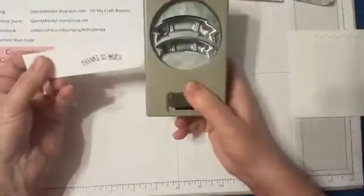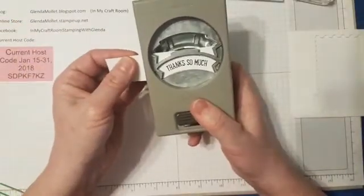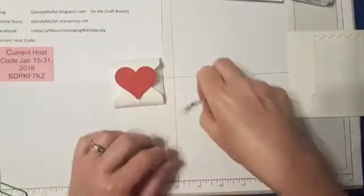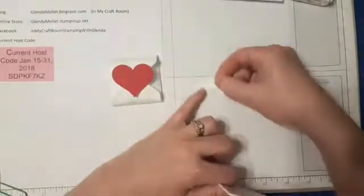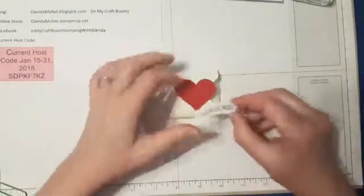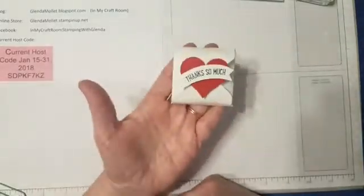Okay, now we're going to use the Duet banner punch to punch it out. So I'm turning the punch over, slide my cardstock in, line it up on the bottom one, and punch it out. So there we go. Bring my project back in. And now we're going to attach the sentiment to the heart. And I'm going to pop a couple of mini dimensionals on there. Let's take the liners off. And it goes on over top of the heart, just like that. And there we are, just that easy.